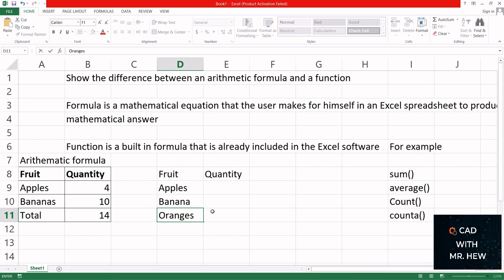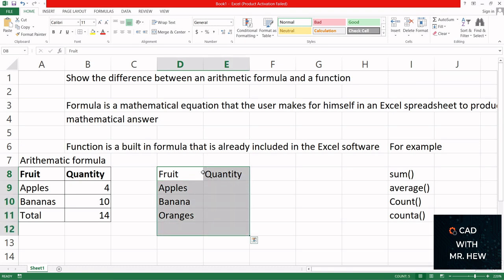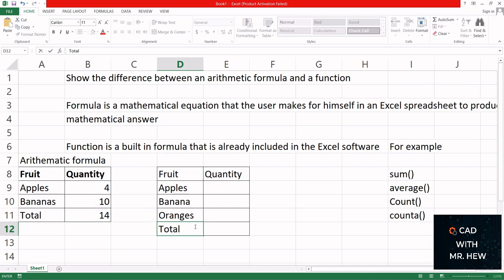oranges. All right. So again, I'm going to block these cells from D8 through E12, right? So I'm going to come up here, I'm going to click all borders, which will be the last option that we chose on the borders. If we click on it, we don't have to go and select it again, right? So here now I'm going to label here total, right? And I'm going to block the column titles or headings, sorry, going to bold, right?